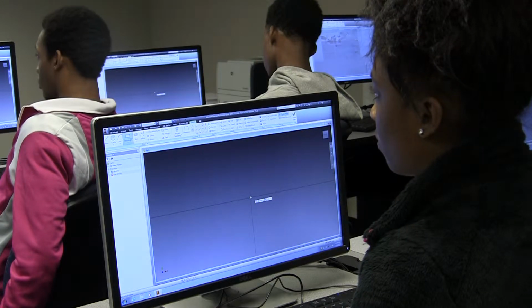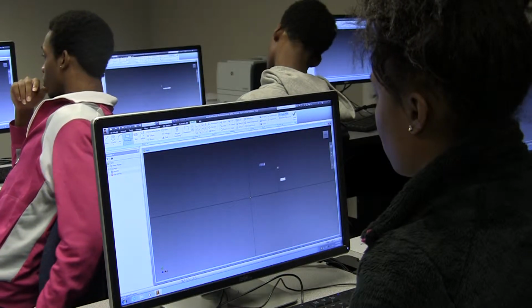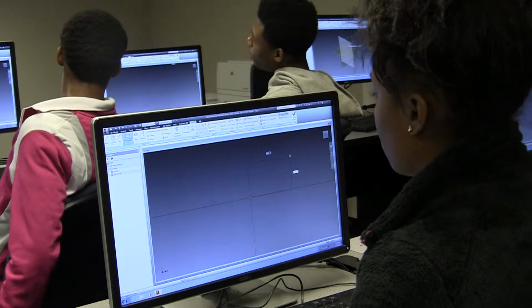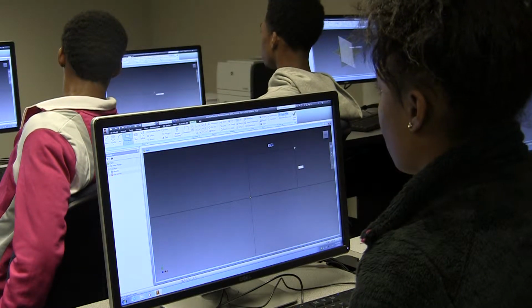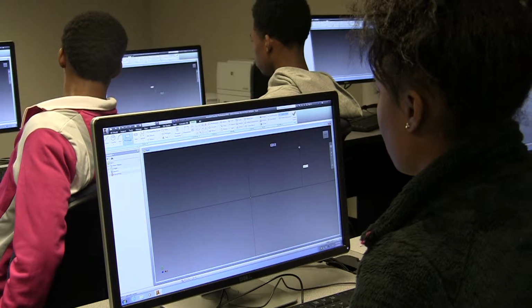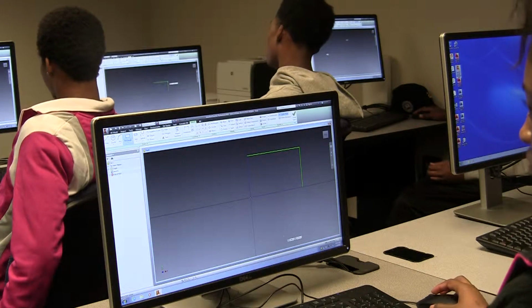So I want you to click that yellow dot in the middle of your screen and drag your mouse out either to the left or to the right, it doesn't matter. And you should see a rectangle showing up on your screen. After you decide how big or how small you want it, click somewhere on the screen, so now you have your rectangle.